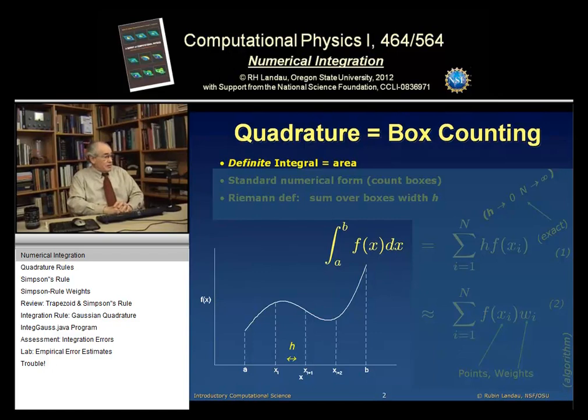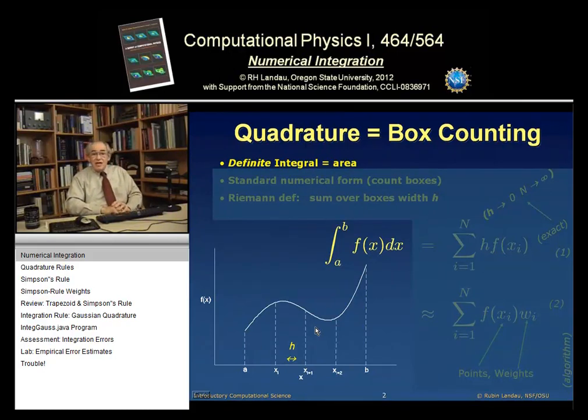Slide number 2 talks about numerical integration, and it calls it quadrature. Now, quadrature is sort of a funny name. To some of you it sounds a bit like old English, and it is. Okay? If you remember quadrille graph paper, what's quadrille graph paper? Well, it's just a piece of paper with lines drawn making little squares. Well, the original way in high school, if you ever covered that, when people still used paper in high school, of doing an integral numerically, was to draw a graph, like we have here on the figure, and then count the little boxes that fit under the graph.